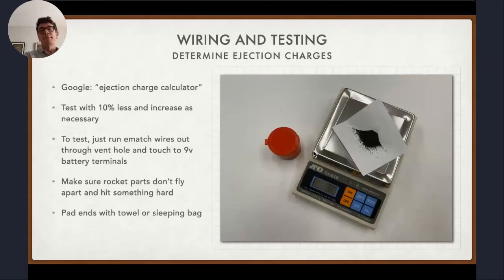So the way to figure out how much black powder you need in your ejection charge, there's these ejection charge calculators that essentially take a volume and a pressure and tell you how much powder you need. So then you'll measure out that much powder and put it into the ejection charge. I recommend that you back off a bit and test up, because I find that usually those calculators are estimating high. So I usually back off 10 or 15% and try that first, and that's usually good enough. Of course, you can overdo it, but then it just puts more stress on the components of the rockets. It's not necessary.